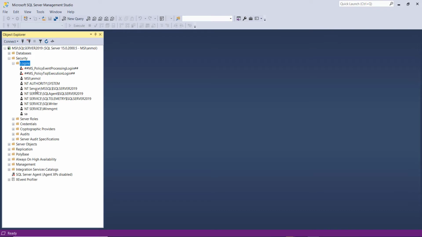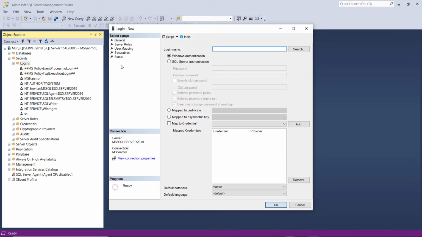Now I'd like to create a new user account here in SQL Server so we can start to get used to the idea of segmenting access to the system. In order to do that, we'll right-click on the logins folder and choose New Login. That'll allow us to give the new user a name. I'll call her Octavia. I'm going to choose this as a SQL Server authentication mode and we'll give her a password. I'm going to leave these two checkboxes on that enforce the password expiration and force the password to be changed the next time the user logs in.